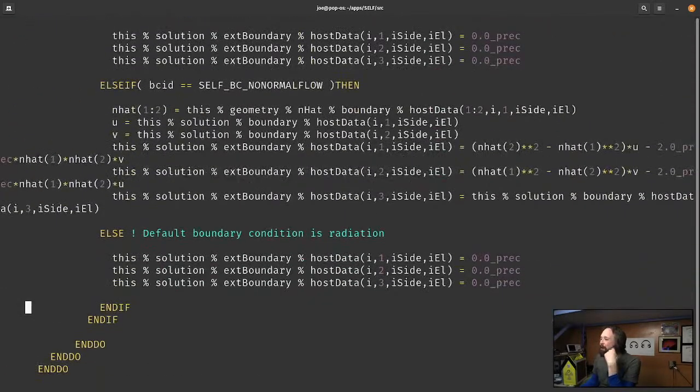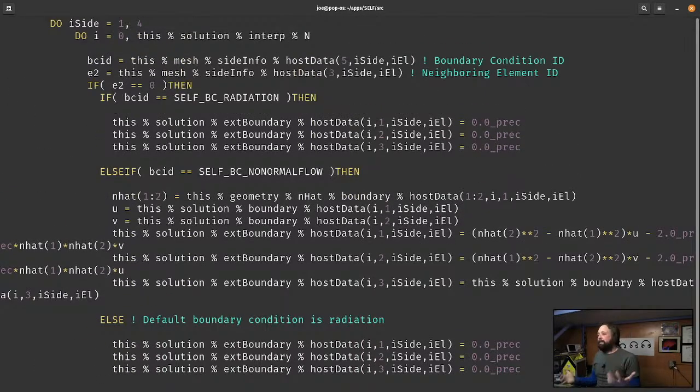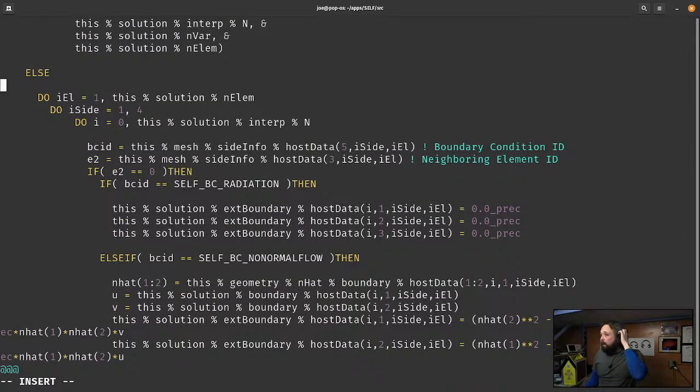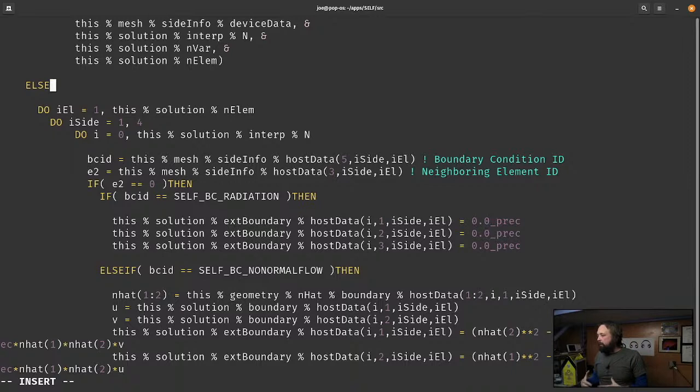Okay, so what we want to do for the radiation boundary conditions is essentially set a quiescent state for the fluid. So again, if you haven't coded in SELF before, there are particular do loop patterns that you'll see over and over, and so far I've been sticking to them and they've been pretty good in terms of getting ideal performance. Essentially we loop over elements, we loop over the sides of the elements, and then we loop over the quadrature points on each edge. And then we're going to set what the external state should be. So for a quiescent fluid, we have no velocity. So the first two terms, hu and hv, are going to be 0.